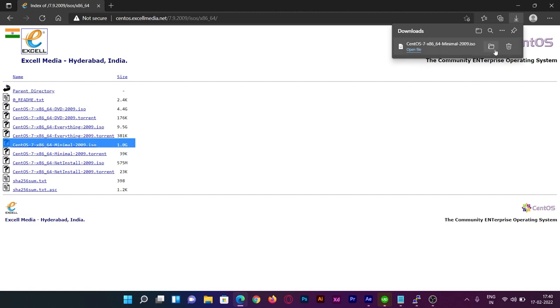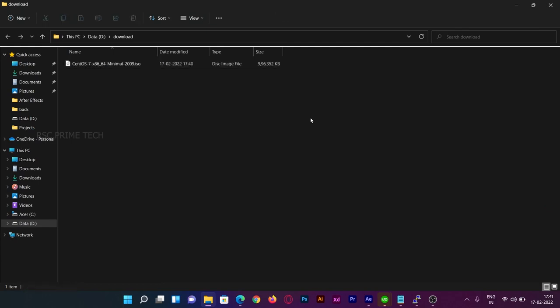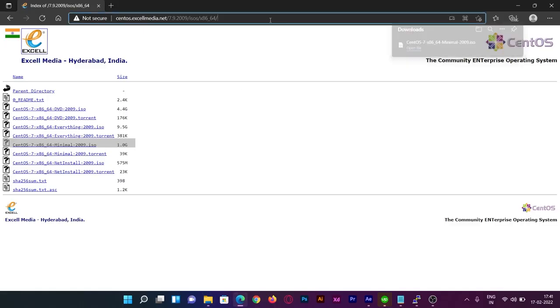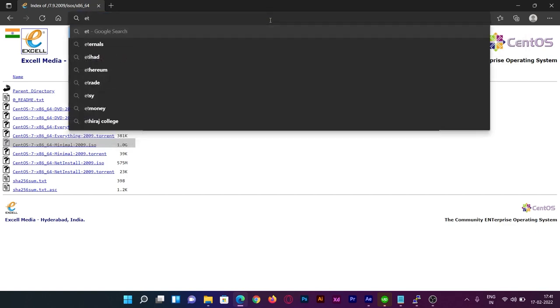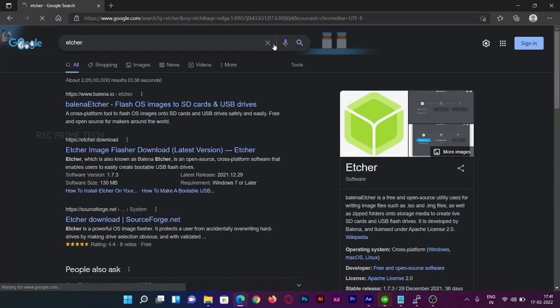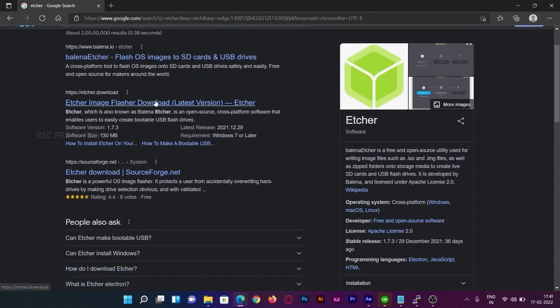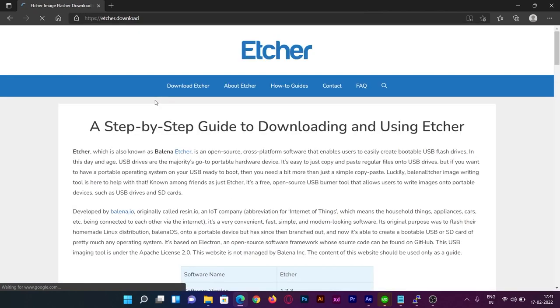Okay, now we need to create a bootable CentOS USB stick. Creating a bootable CentOS USB stick on Windows is a relatively straightforward process, just follow the steps. There are several different applications available for free use which allow you to flash ISO images to USB drives. In this tutorial, we will create a bootable CentOS USB stick using Etcher. Etcher is a free and open-source utility for flashing images to SD cards and USB drives, and supports Windows, macOS, and Linux.